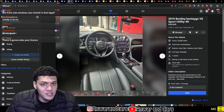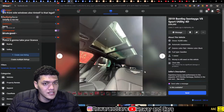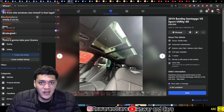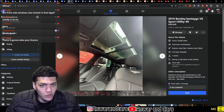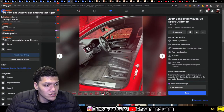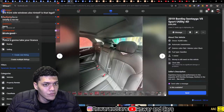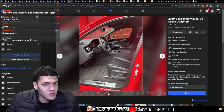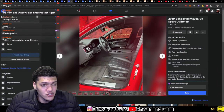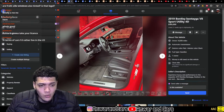We don't have the front seat specification. As you can see, do they show the headrest of the seats? Yep, we can see these are going to be those simple headrests without the comfort part of the headrest. So no front seat comfort specification. Nothing to do with the rear seats either. And then let's see if we can find a good view of the visors. I mean, this is probably the best view we can see. And I do not see any second visor, but I'm just going to assume that this one does not have the sunshine specification.